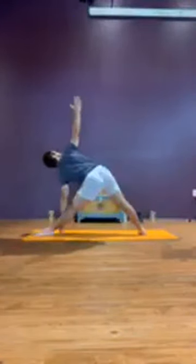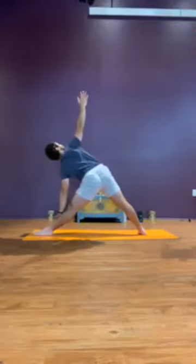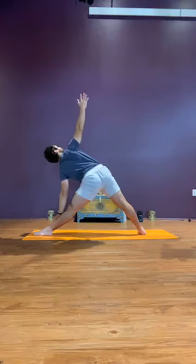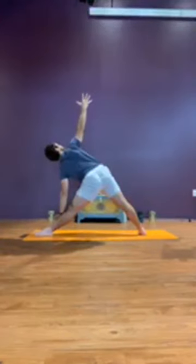Left arm reaches high. Another 4 deep breaths, just feeling the chest lift, even if you need to bring the right hand up. Reaching the left hand to the ceiling, sending the hips back. Keep the chest lifted back. Last 2 deep breaths here. Last inhale.